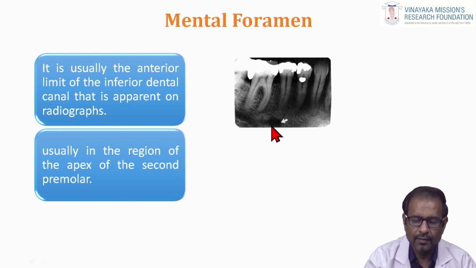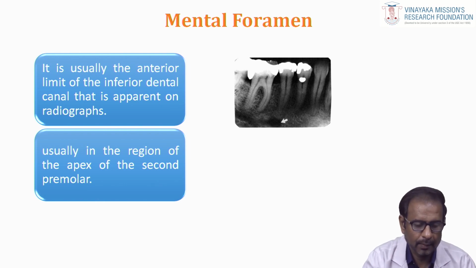It is often confused with a periapical cyst. Sometimes a periapical cyst appears there. It is often very difficult to differentiate between the mental foramen and a periapical cyst in the premolar area. So you have to very carefully differentiate between the mental foramen and a periapical cyst in the mandibular premolar area.